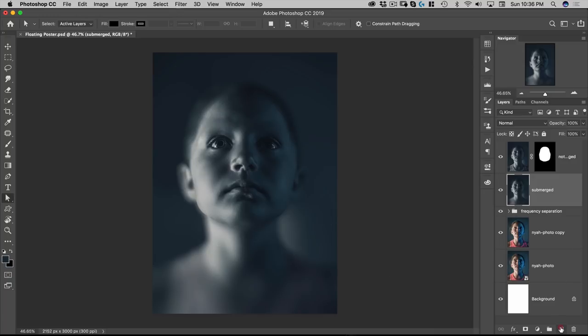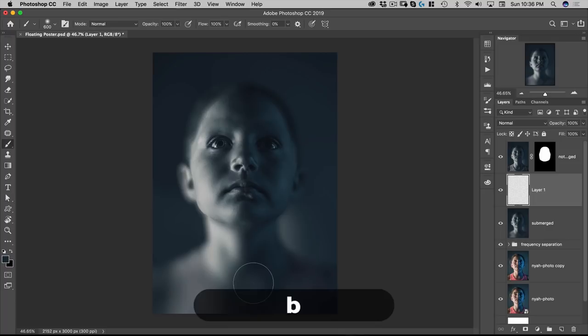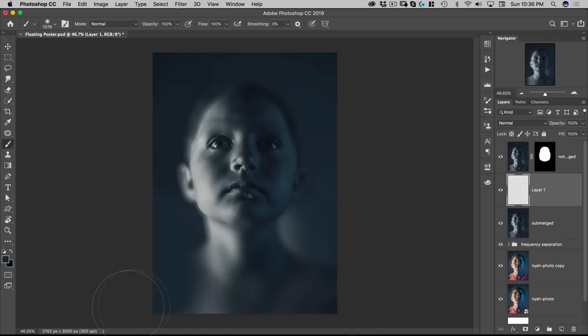Then I'm going to do some painting here to get the detail of this old shirt out of the way. For this, I'm going to go B for my brush. I'm going to make my brush really big, select these colors, and just paint away. I do like this little detail, that highlight there, so I'm going to keep that. And I do like the detail here. I even like this little detail there. So that's about right. I think that looks quite good.